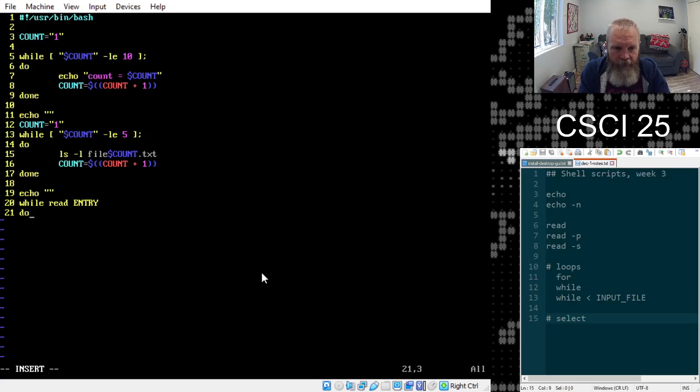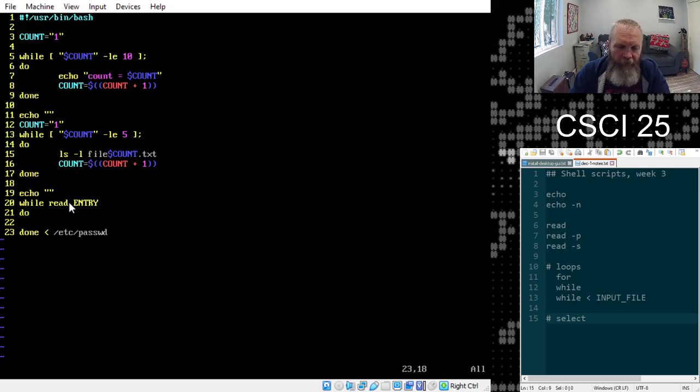The setup is: while read entry; do ... done. That looks wrong to me, so I feel uneasy about that, but we'll get an error and we'll fix it. Okay, so the idea here, and it looks kind of funny, but when you see a while read loop, what it's really meaning to do is accept some inputs. I'm going to use the password file here.